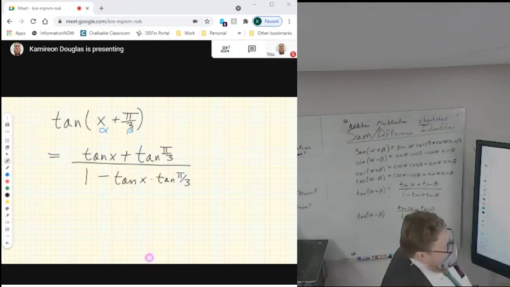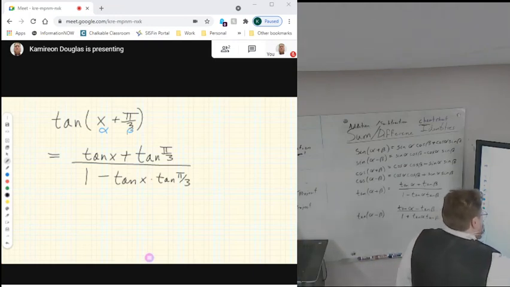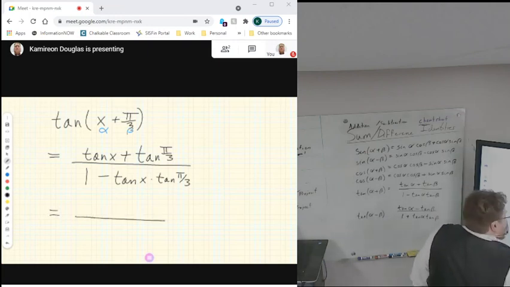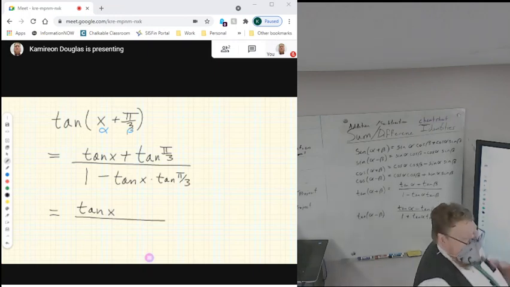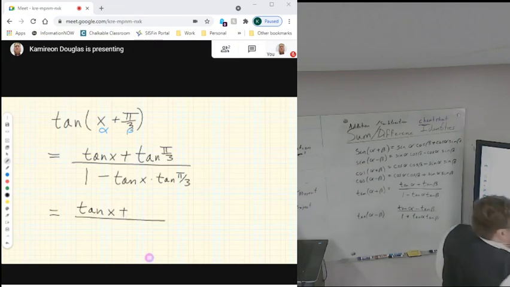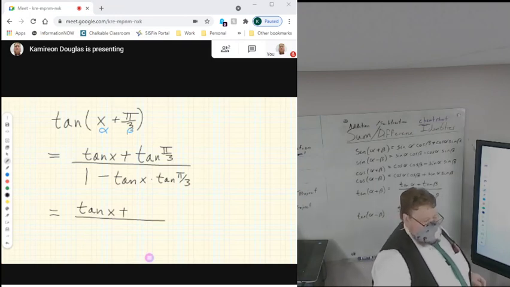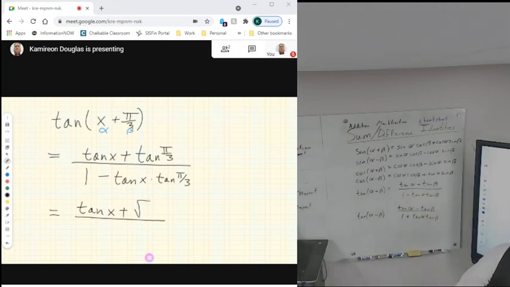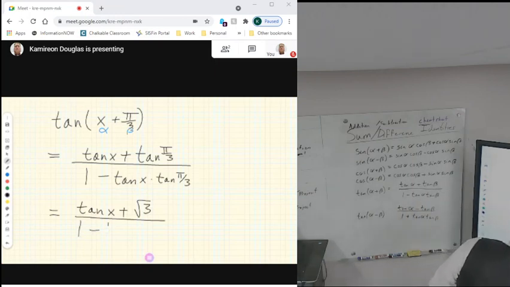And like I said, I'm not going to simplify a lot for these because that's not the goal. The goal is to rewrite them. So I'm going to get to the next step, which is plugging in the unit circle, and I'm going to stop. Here we go. My solution should be equal to, on top, tangent of x is tangent of x. We have not gotten rid of the tangent function. We have rewritten it so it no longer has the pi over 3 inside of it. Plus, what is tangent of pi over 3? Square root of 3. On bottom, 1 minus tangent of x times the square root of 3.